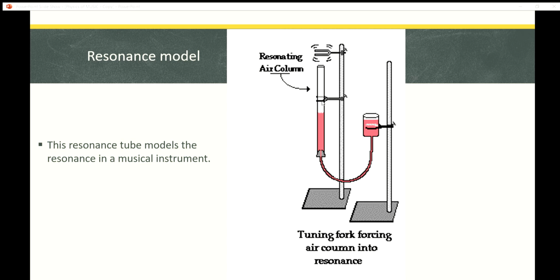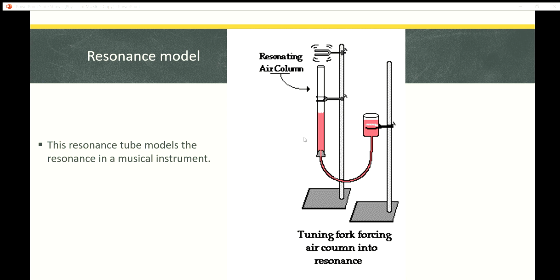But the location of the water can be altered. Remember, this is an experiment. So, increasing or decreasing the water inside can increase or decrease the length of the air column inside. Recall that an increase in the length of a vibrational system, which is our air tube here, increases the wavelength and decreases the natural frequency, and vice versa. A decrease in length of a vibrational system decreases the wavelength and increases the natural frequency.